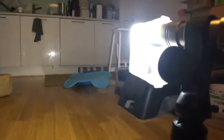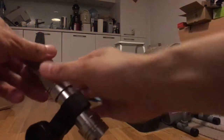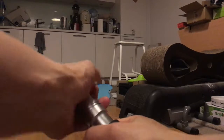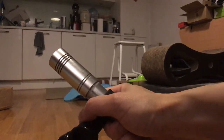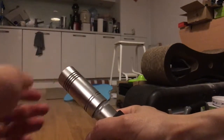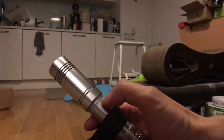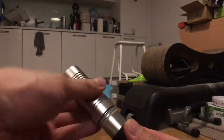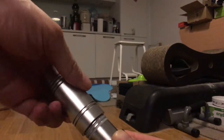If you were to unscrew this — let me just turn this off — you would reveal the battery compartment. It's really tough to unscrew, by the way, because it's got two silicone O-rings as a seal. There's one ring and then two. It recommends to constantly re-lubricate it with silicone oil, but it doesn't come with a pack of silicone oil — you've got to buy it yourself. When it comes in contact with water, this could dry out, so put some silicone oil in there to re-lubricate. This is the battery — screw it in with two O-rings to make it waterproof.